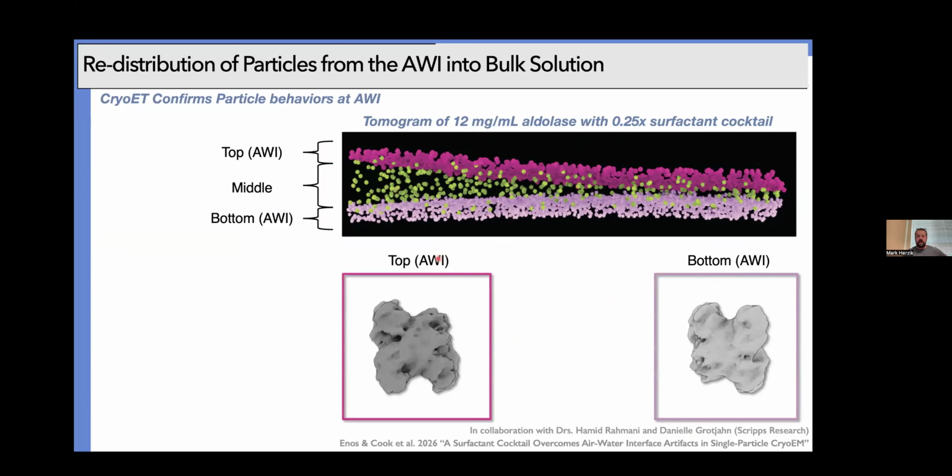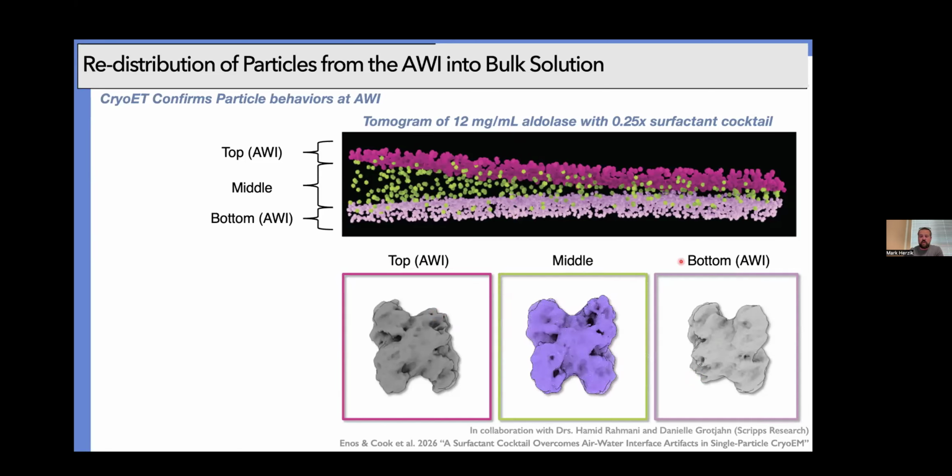And we see at the top and at the bottom air-water interfaces, we have the broken protomer, and they're oriented 180 degrees apart because we have top oriented or bottom oriented, which explains why we're losing that protomer at the air-water interface. And then if we specifically reconstruct only those found in the middle, they're now perfectly intact. We have no loss of that protomer. So this was great to see that all of our good intact particles are coming from those at the center that have been prevented from binding to the air-water interface.